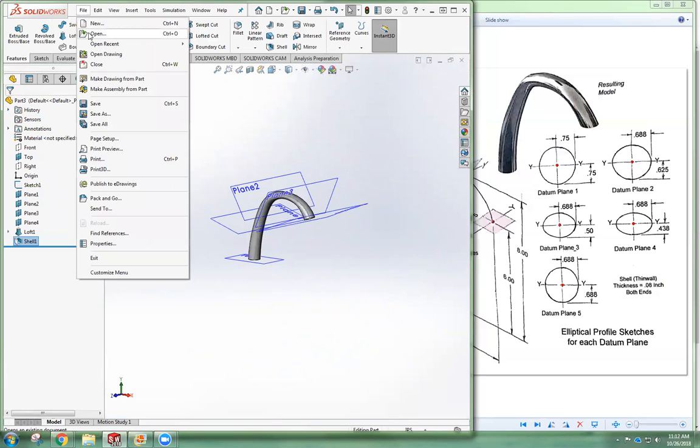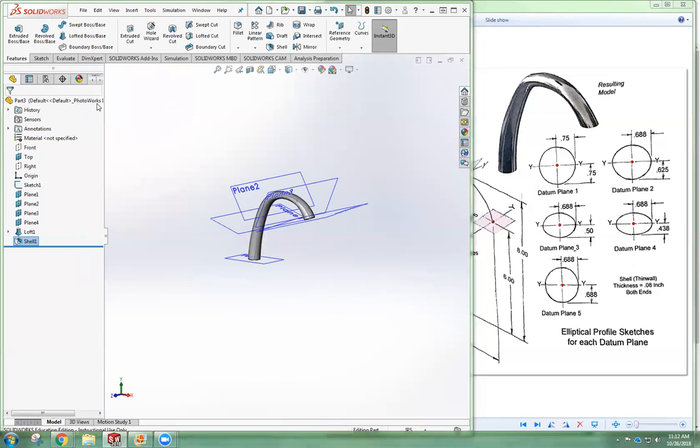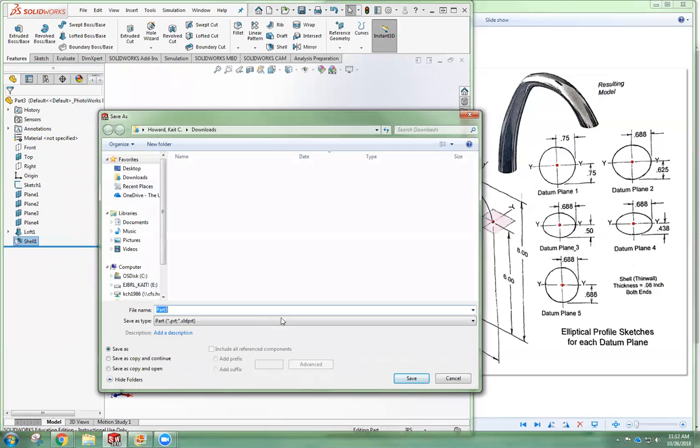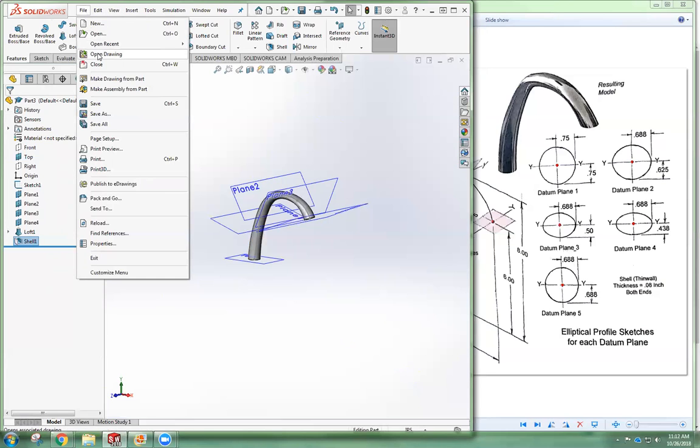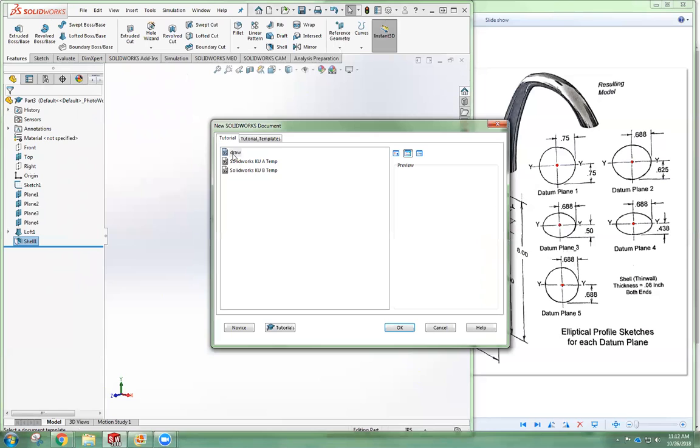So now just for fun, I'm going to save. I'm going to create a drawing of this part.